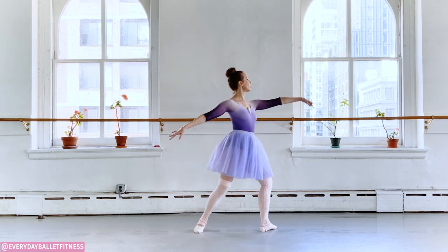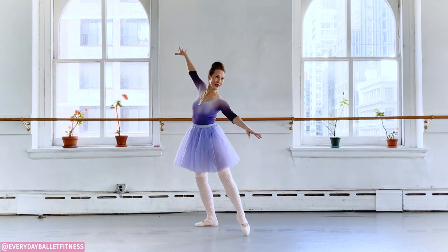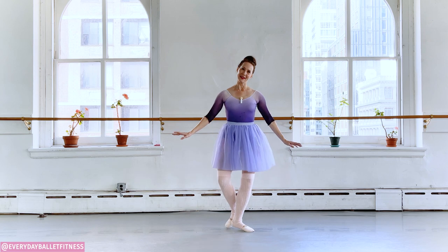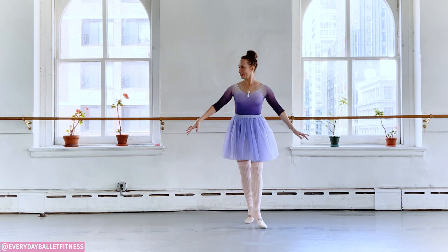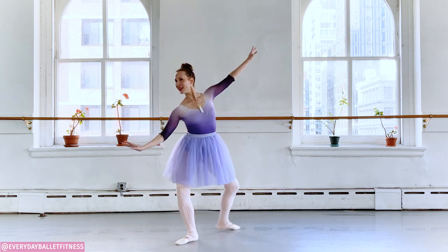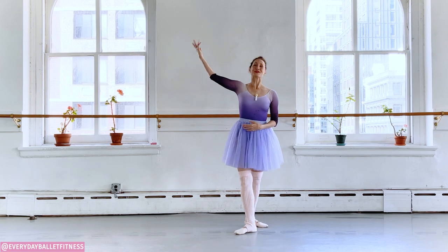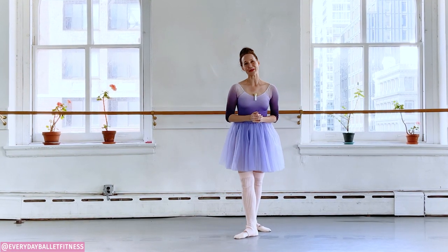Back foot, stretch to the side. Reach to the corners. Step towards the corner. Step forward and open. Other side. Keep it small. You can always get bigger once we feel more confident in what we're doing. Step to the side. Step, reach to the corners. Stretch to the corner. And coming forward and open. Excellent. And you can see the beautiful kind of crescendo and opening we have, blossoming of the music right there.